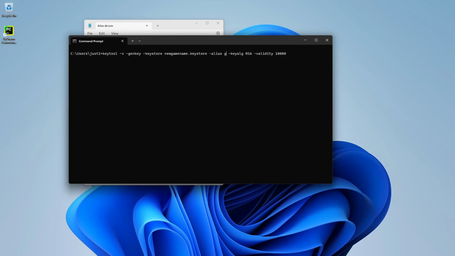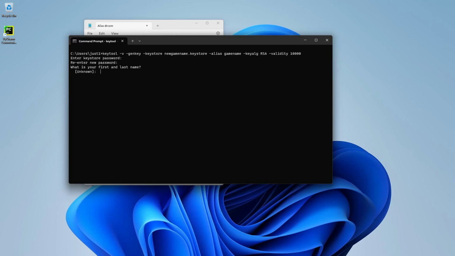So I would say something like game name. And then you just press enter, and you're asked to give the key store a password. You'll need to remember the alias and this password. You won't be able to see what you type in, but it's going to ask you to do it twice.